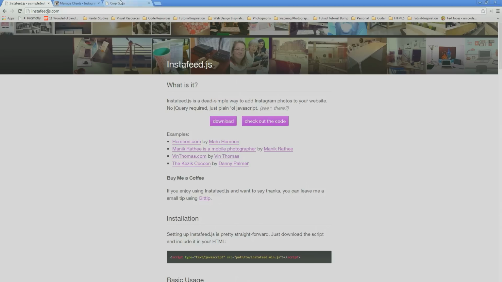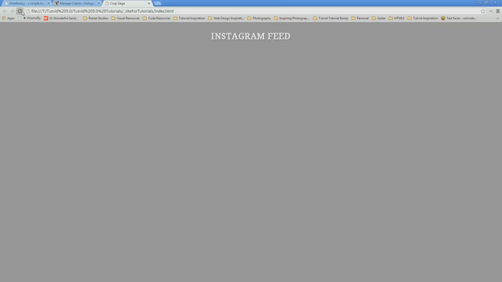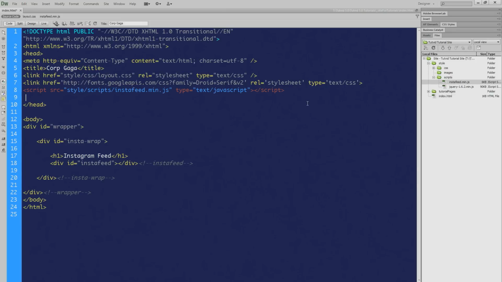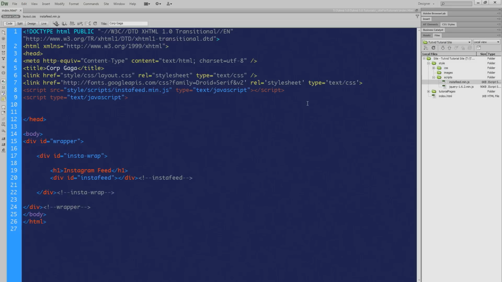So if I go back out to this page and I refresh it, you can see nothing's happened yet. And nothing's happened because all we've done is connected this JS file to the HTML file. We haven't told it what to do yet. So we're going to go ahead and do that right now. We're going to add another JavaScript tag here. So I'm going to say script, and in this case, I'm just going to specify that the type is text/javascript. And then I'm going to enter return a couple times and put the closing script tag.